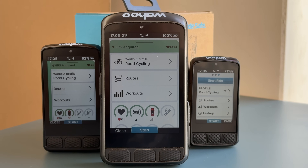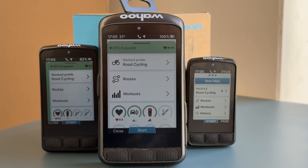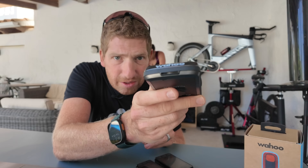The first thing to know is the core differences between these three units: the Ace, the Roam, and the Bolt — I'm just going to call them Roam and Bolt from here on out, not V3. It used to be Bolt V2 and Roam V2; no more V, just three. The big three differences between the units, aside from size, come down to speaker, wind sensor, and touchscreen. Starting at the top, the Ace has a wind sensor on the front to detect wind speed, a touchscreen, and a proper speaker.